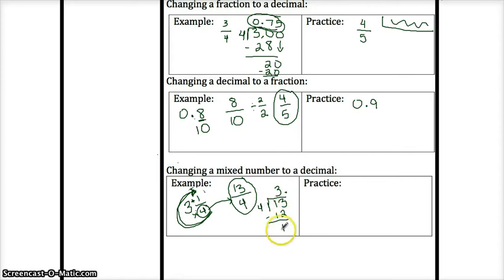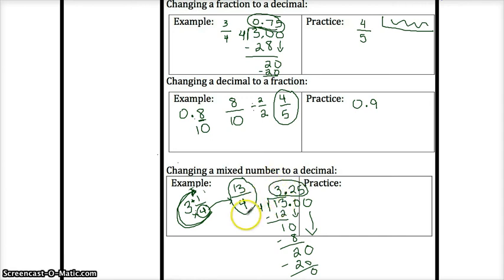And 4 doesn't go into 1, but we don't want this remainder. So we're going to add a decimal point to the bottom and the top numbers right here. We'll add a 0 and bring that 0 down. How many times does 4 go into 10? Well, it goes in 2 times, so 2 times 4 is 8. If you subtract 8, 10 take away 8 is 2. And we're going to need one more 0 to bring that down, and that is going to make this number 20. 4 goes into 20 5 times evenly. 5 times 4 is 20, and that leaves us with the remainder of 0. That's exactly what we want. So 3.25 is our decimal.